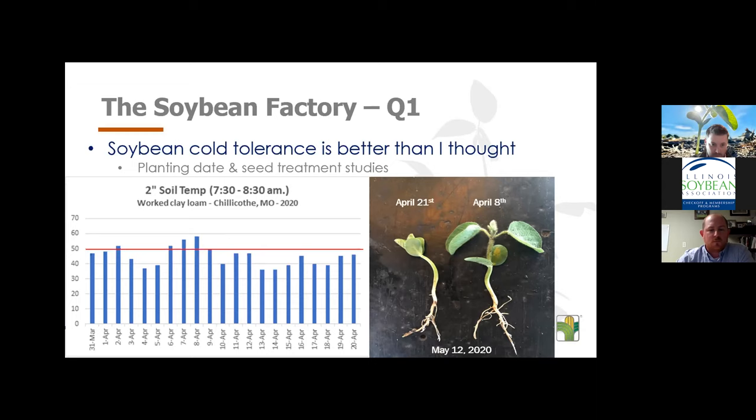And so if they can get through that kind of a weather trend, as long as you hit a 6 to 24 hour period, where in the cold, if you're operating at 48 to 52, it's going to take closer to 24 hours. But if you can get some 55 to 60 degrees soil temps, that soybean will go ahead and buy the water it needs. From there, it basically puts itself into the refrigerator, and then it'll start growing when the temperatures warm up. So pretty impressive.